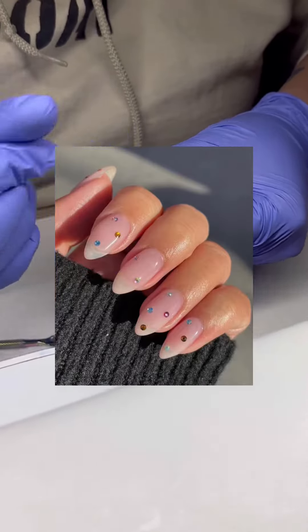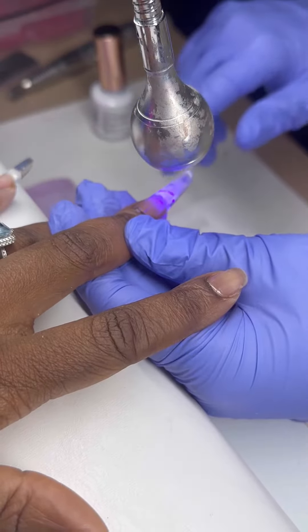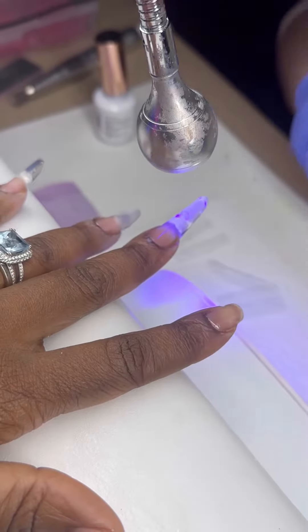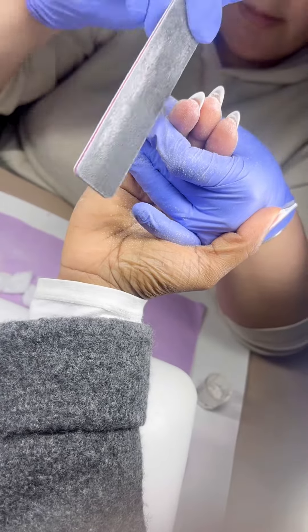This is my first set for the spring season and Easter's coming up, so we've got to get it right. This is my inspo right here. I'm doing poly gel, which she said is like gel-X and acrylic having a baby. This is the process — they kind of look like gel tips — and this is my first time doing it, so I'll let you guys know what I think once I'm through.